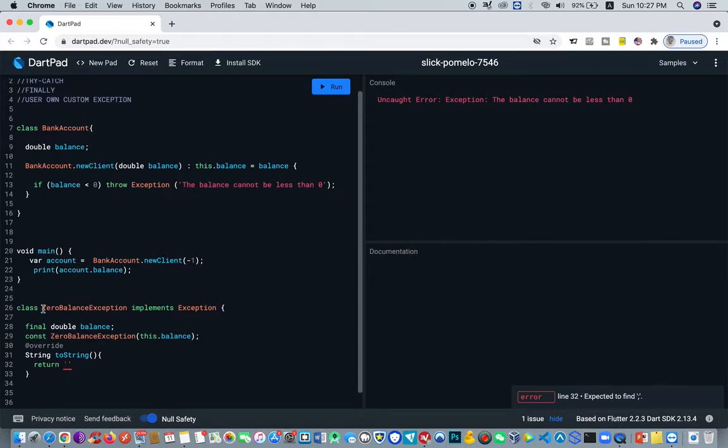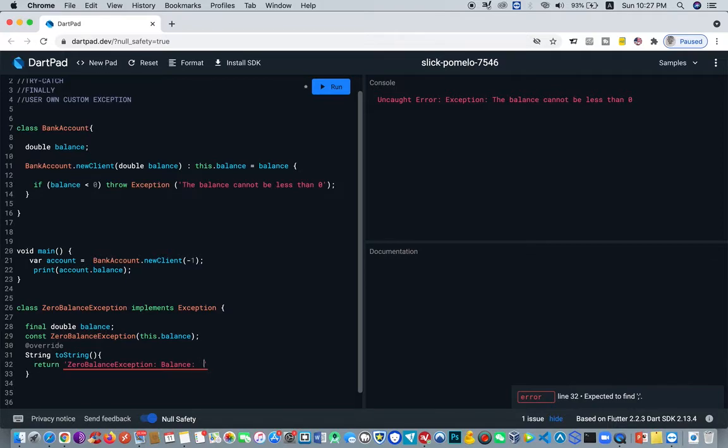For example, I can use the same name as this, and I will say ZeroBalanceException, and then let me put a colon here, and I will say balance, balance, right? So balance and a colon. Yeah, this looks really good. Good. So balance, let's say your balance cannot be less than 0.